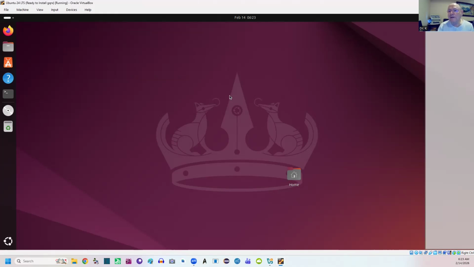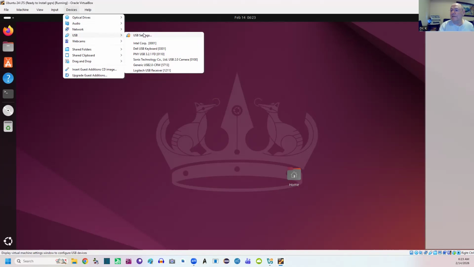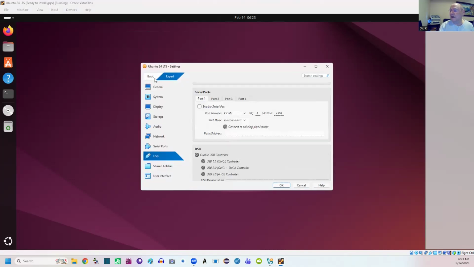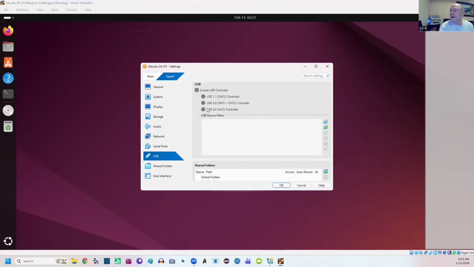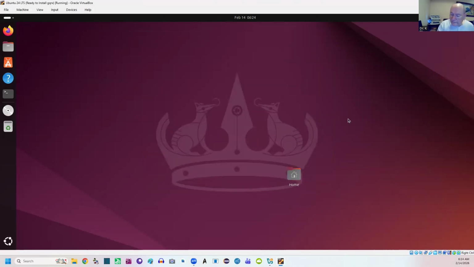It can't attach it because that's a 3.0 and I have my devices set, and you can't change the devices in here. If you go to settings, you can't change these. And you can barely see the little circle on a 2.0 here. So you're stuck. So let me take a 2.0 and swap them out.